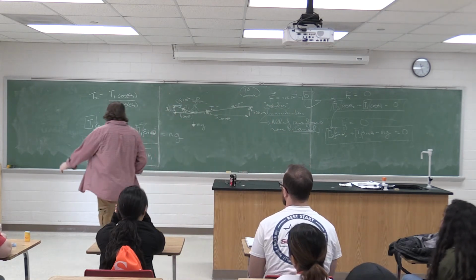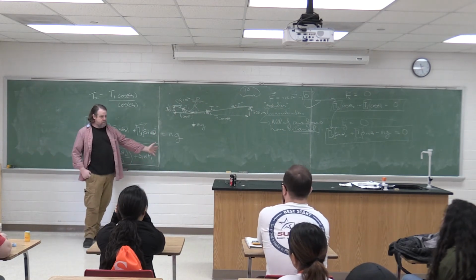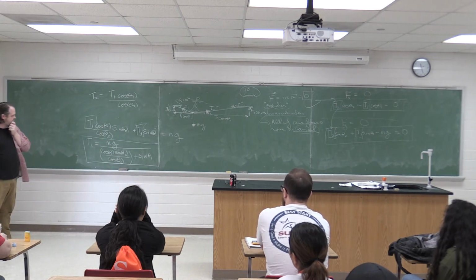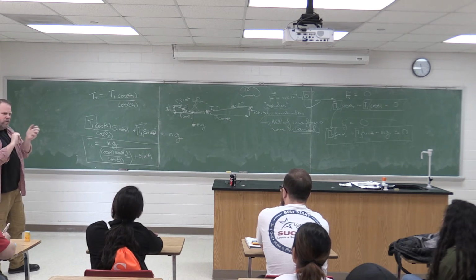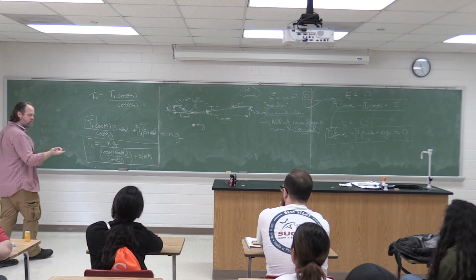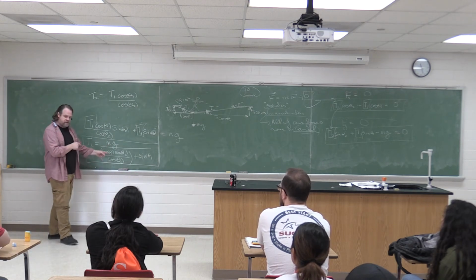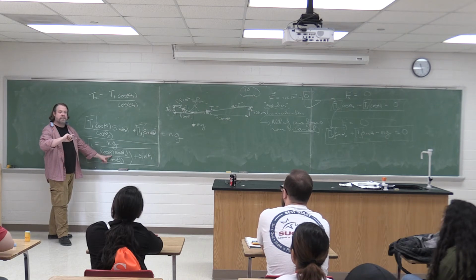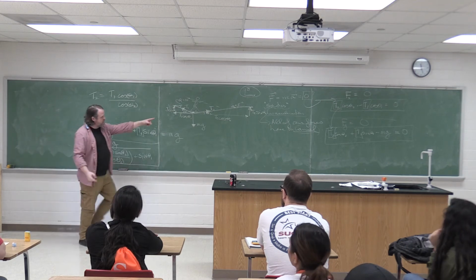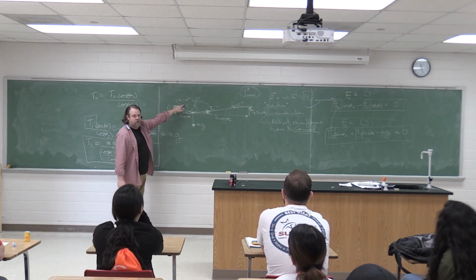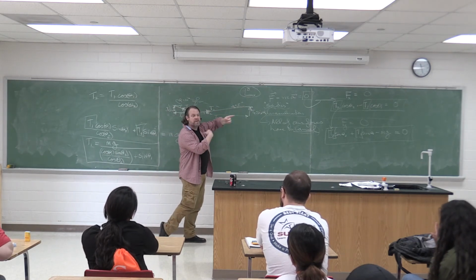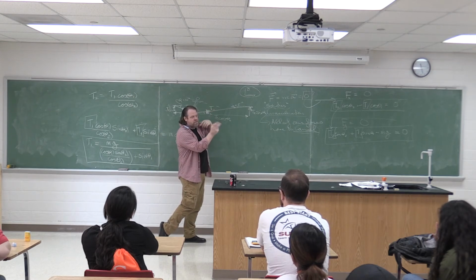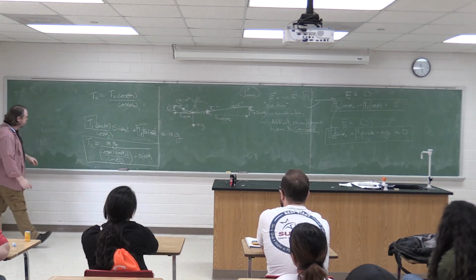In other words, if I took this formula that I already know for T1, but I wanted to write the formula for T2 based on it, what would I have to change? Everywhere where this formula says theta 1, I would have to turn it into 2, and everywhere where it says theta 2, I'd have to turn it into 1. Is that obvious from our picture? Theta 1 was the angle that went with T1. Theta 2 was the angle that went with T2, right? We're just trading the names. They've got to have the same type of formula. Just trading the names. Let me show you that that works explicitly.